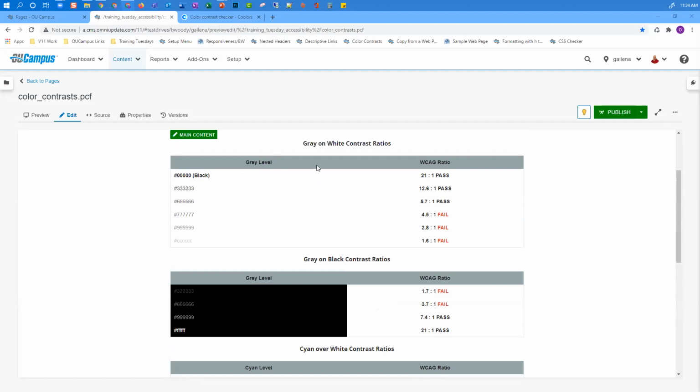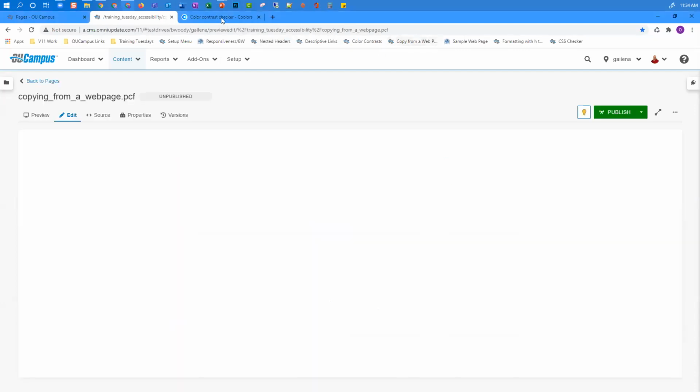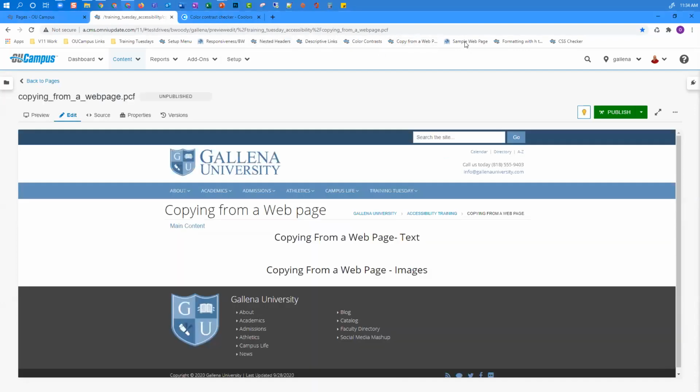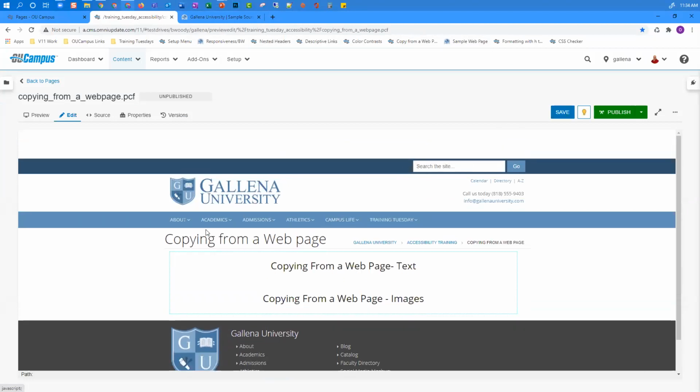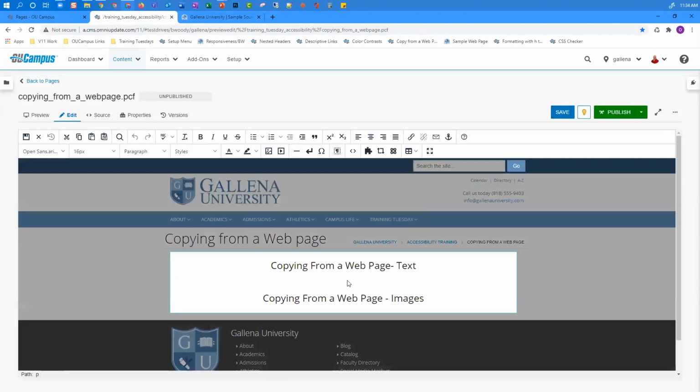Another pitfall that can create problems sometimes is when you're copying content from other sources. So for example here, let me bring up my page that I want to use, and I'm going to bring up my sample page as well that I've created. So here, I'm editing this page, and I have found some text on another website that I want to use in here, but I'm just going to copy and paste it.